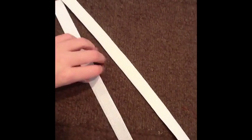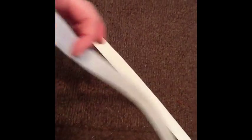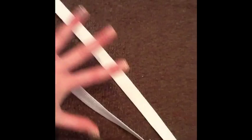And you want to make sure that the elastic is the proper material, the stretchy material, so that it fits nicely around your waistband. You also want to make sure that it's the proper size or width so that it supports your body enough. Okay, so the next material you will need is tulle.